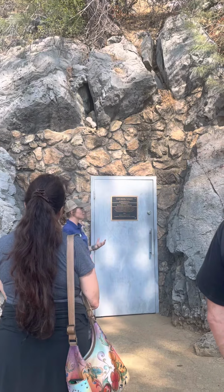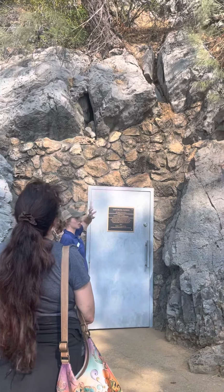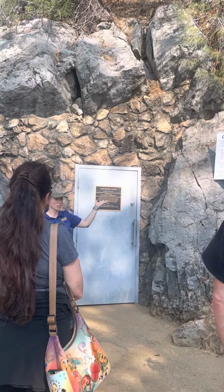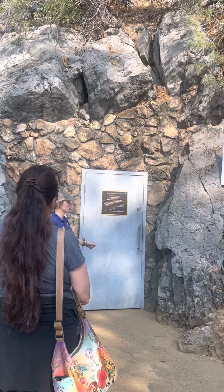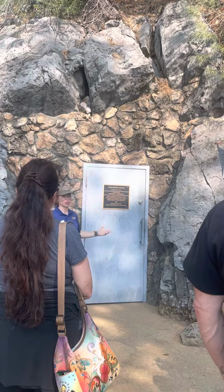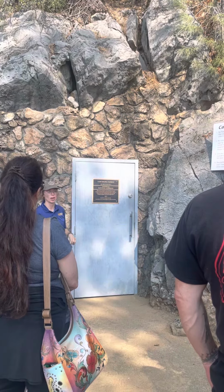Our very first explorers found the natural entrance to the cave another 300 feet above us. They went in through the upper half of the cave, eventually reaching a dead end. They could only get so far without dynamite. And then 100 years later, when they brought in the dynamite to make all the tours, they found the entire lower half of the cave, which didn't connect outside naturally. So that's where we're going to be checking out first, and then we'll be working our way up.